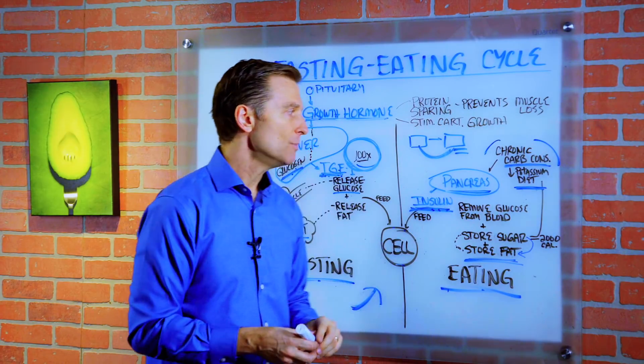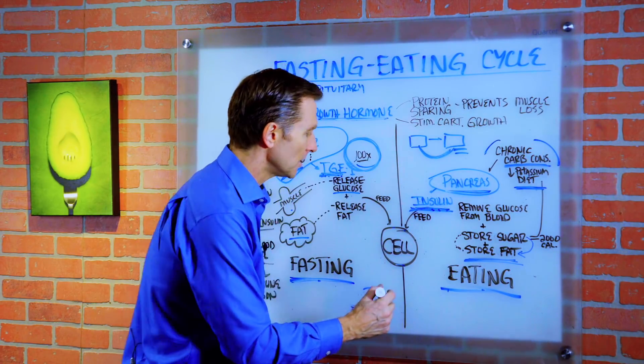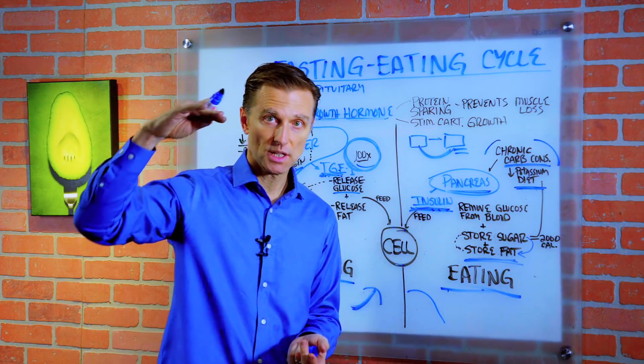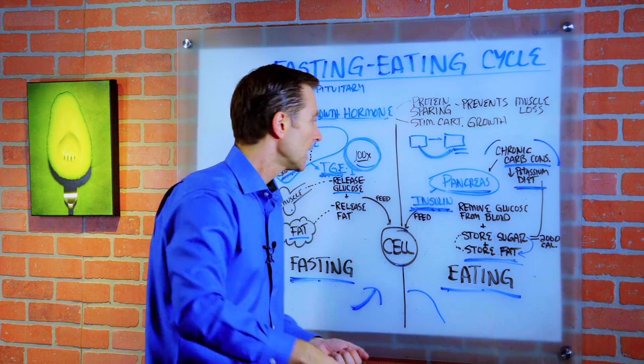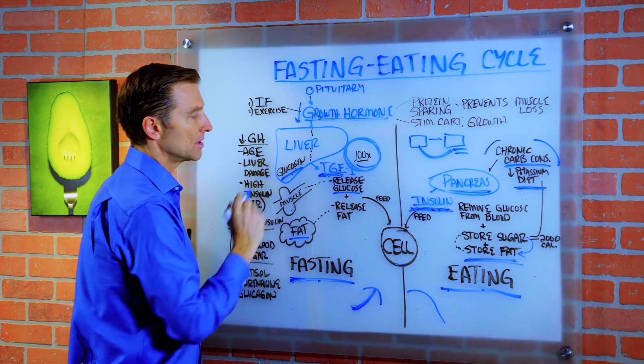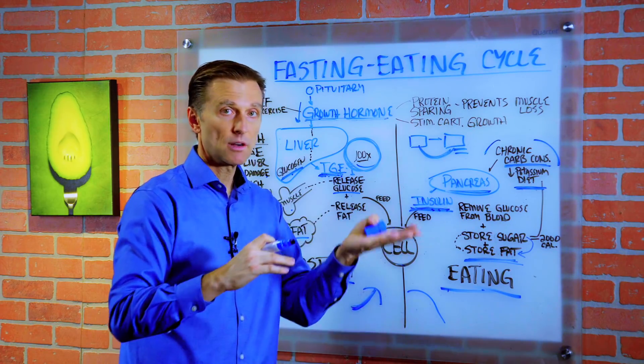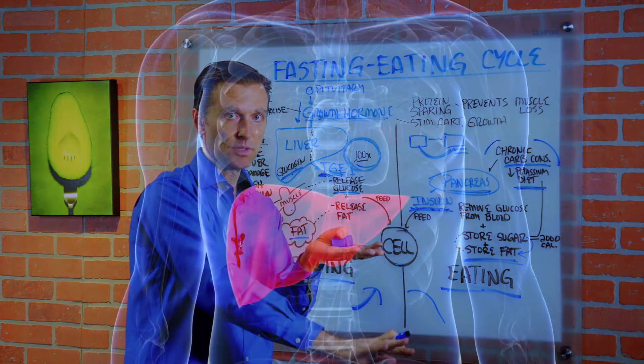But before that, you may have a spike in insulin and end up with hypoglycemia because there's too much insulin pushing the blood sugar down. IGF comes in there to protect you against that. So we have a combination of growth hormone and IGF keeping the sugar up so it doesn't go down too low.